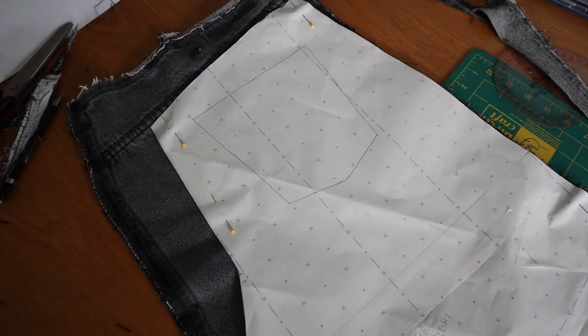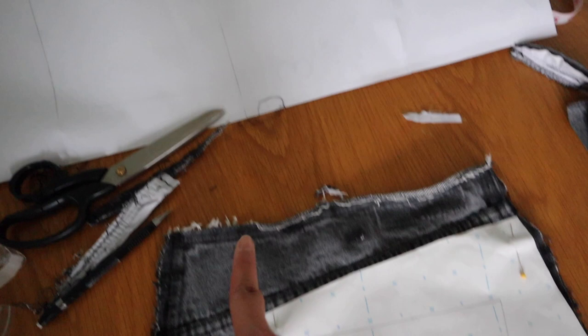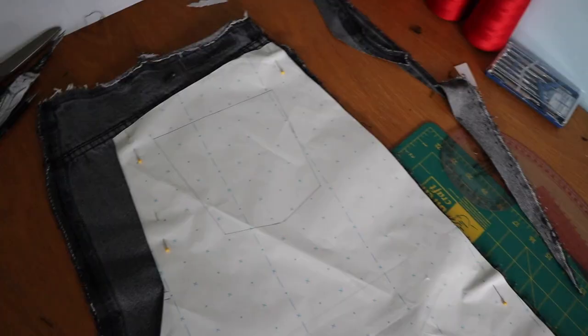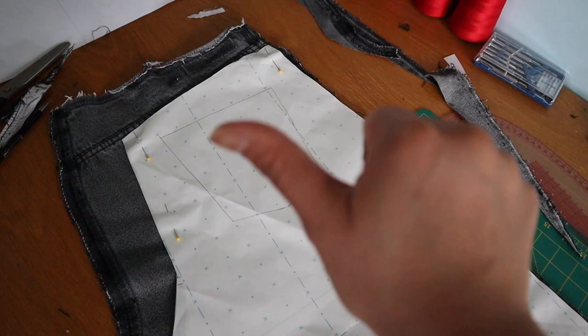Okay, so I've got my back piece pinned on. I'm going to cut all the way up and then I'm also gonna cut straight up across the yoke so that I can make it fit the new back and front. I think this is how we do it. I don't know. Yeah.